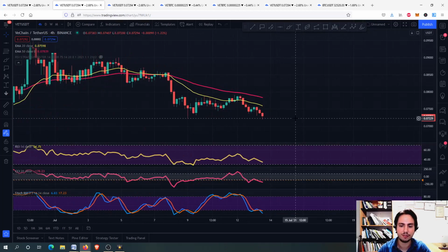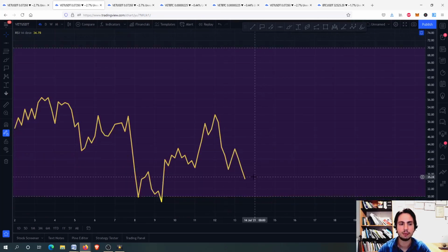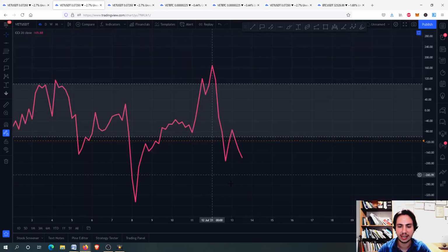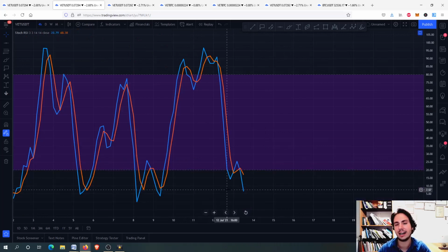So you can see the VECHAIN USDT chart, guys, on the 4-hour frame, the commodity channel index and the RSI. The RSI is not in an oversold situation, although the commodity channel index has been in an oversold situation for quite some time, for about 1 day. For now we will see if we can remain there and have a very significant swing high, because 2 out of 3 risk metrics are in oversold situation.